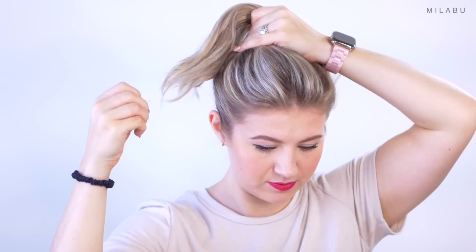All right, the bun is a little bit crooked, so we're gonna redo it. I'm actually going to tie the ponytail a little bit tighter. I didn't tie it as tight as I wanted it to.